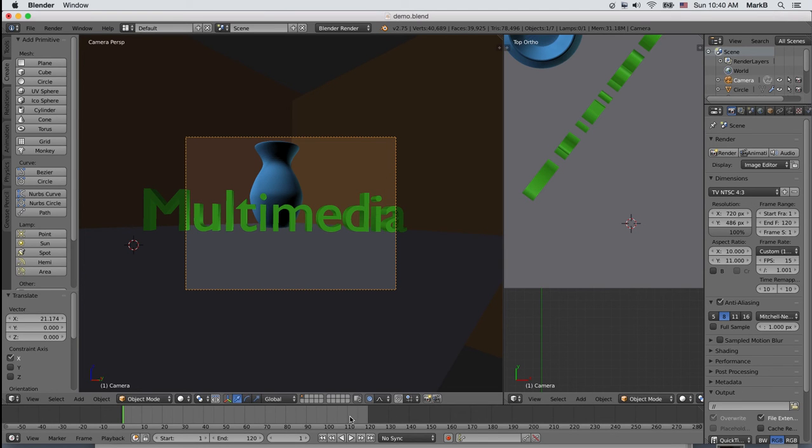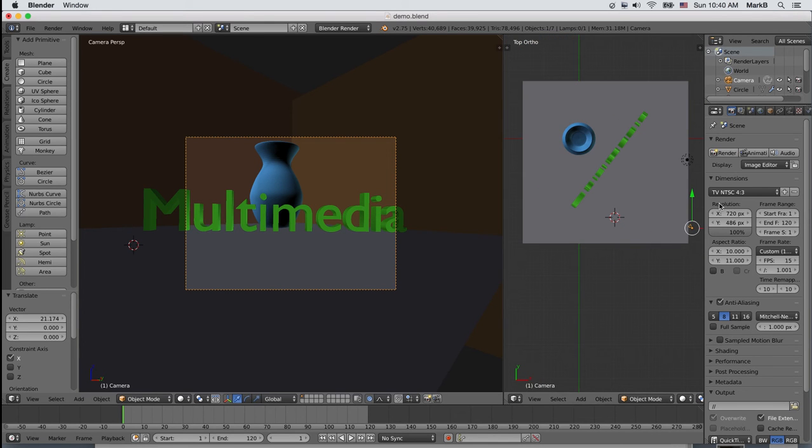So down below here I have my timeline view, and I want to make sure that I have the object selected that I'm trying to animate. I can animate any of these objects. I could be animating the text, the vase, the walls, the floor. I'm interested in animating the camera. So you'll need to make sure that the camera is selected. So I've got a couple different views here. You can see right here I've got my camera already selected. And I've got my camera view over here, and I'm at frame 0 over here.